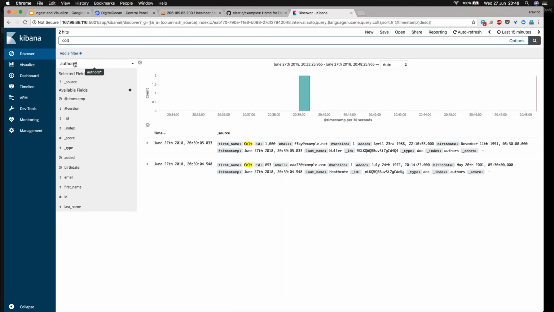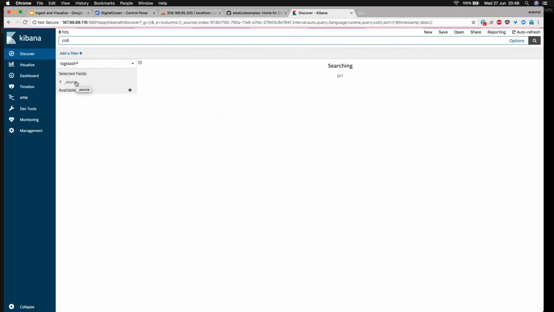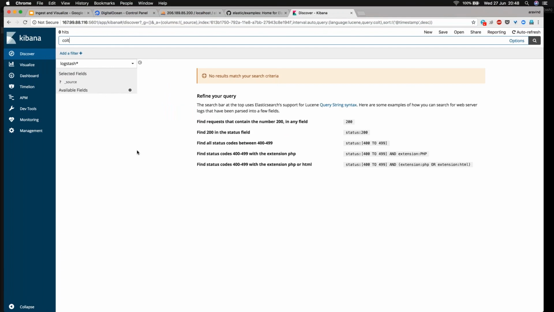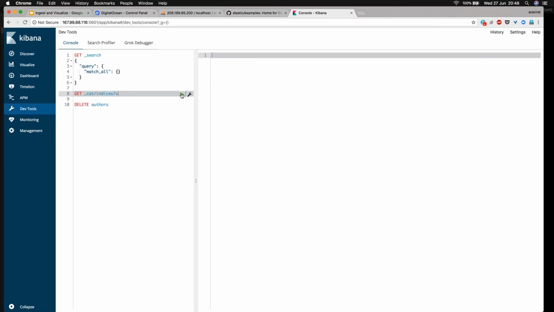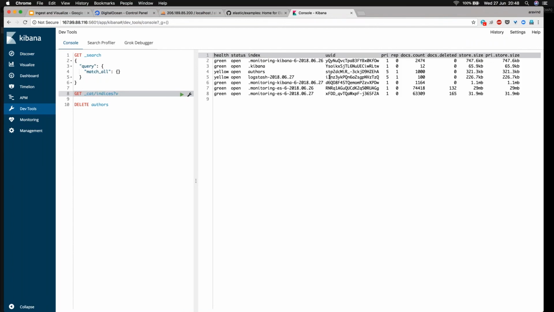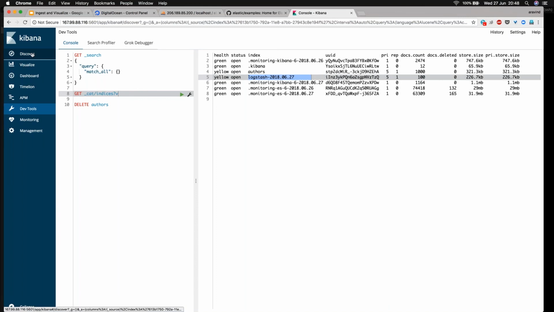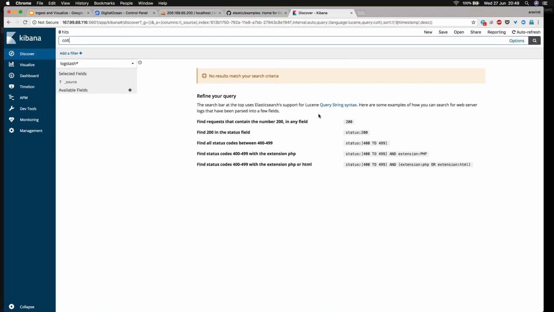Now, just like the previous way, I have configured the other index pattern here. Let's go ahead and see the Logstash index that is there. Because it is having a different time period, it might not show. Let's go ahead and see the index first of all. So the log that I have has 100 records. The index got created. It has a particular time period. So let's go ahead and change the time period to give the range that we want.